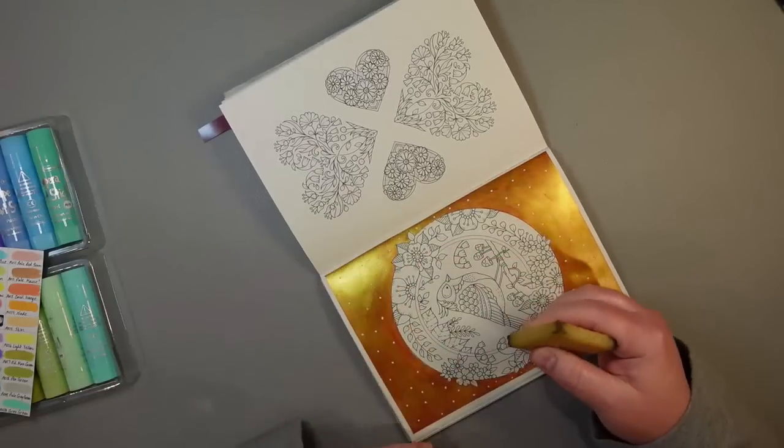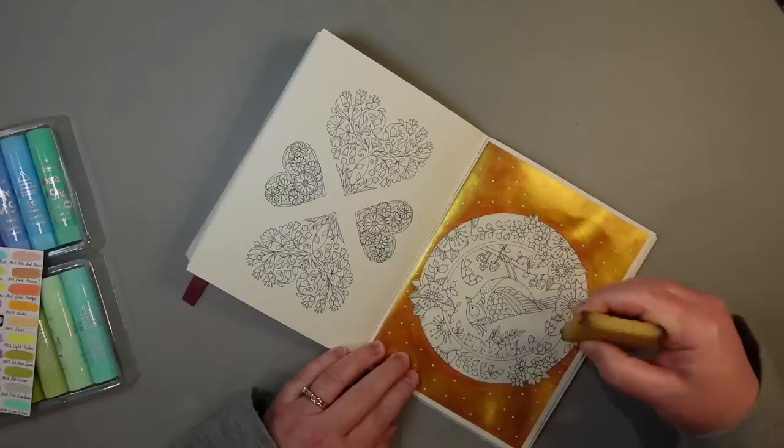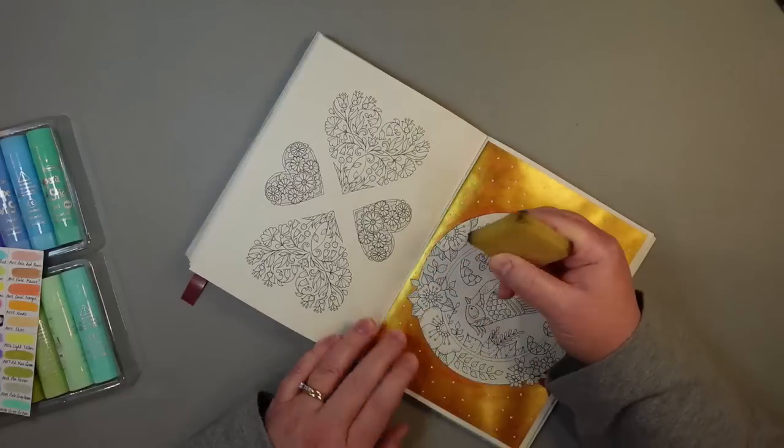So I don't know, was that easier? Not easier? Yeah, this eraser is taking up the bits that were being stubborn, so that's good.